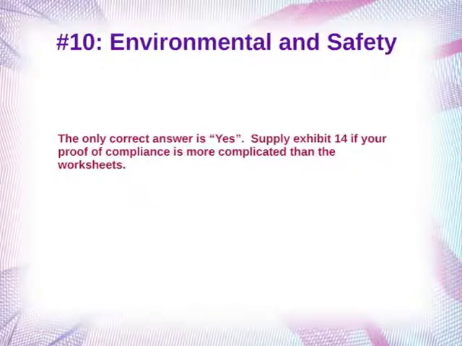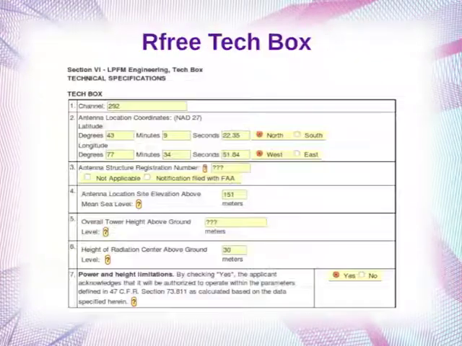I'll just touch really quickly on environment and safety. The only reason that we have a special entry here is that the environment and safety worksheet in the FCC instructions is currently missing. The FCC knows about that, and they should be getting that up to date. I don't know when, haven't heard anything.